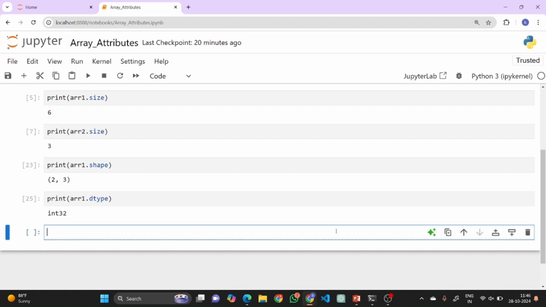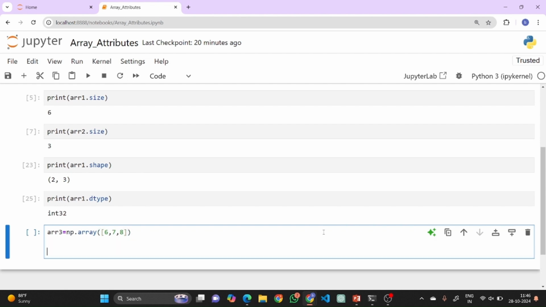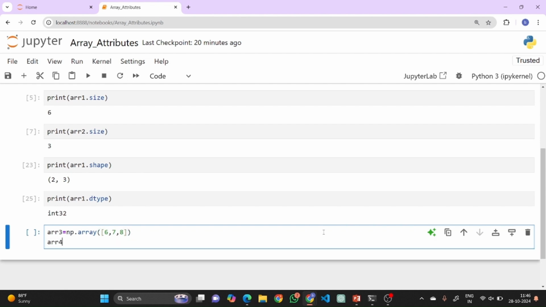And the next one is the itemsize attribute. It returns the size of each element in the array. I'll use another example for this. array3 = np.array([6, 7, 8]), and array4 = np.array([6, 7, 8]), but here I am mentioning dtype equals np.int64.